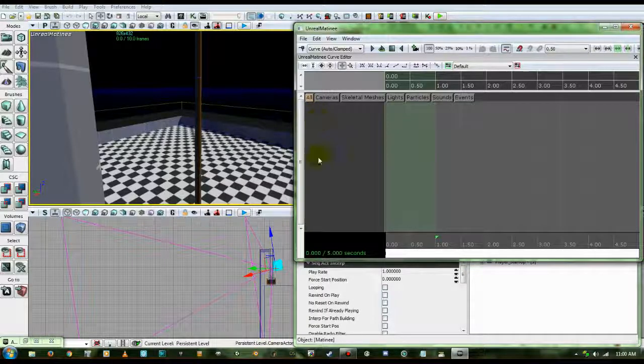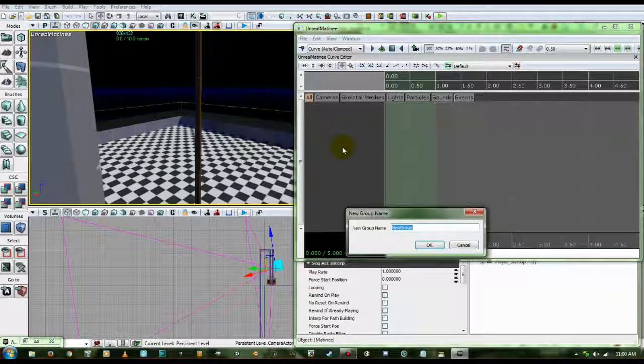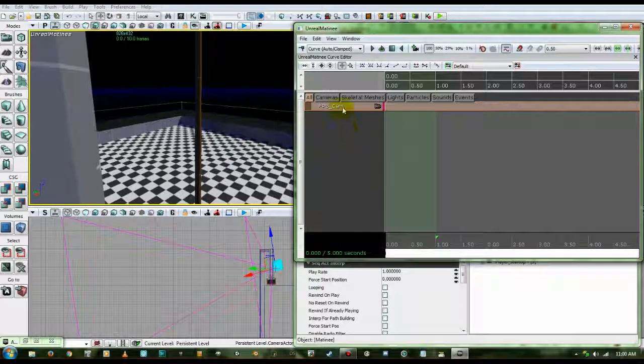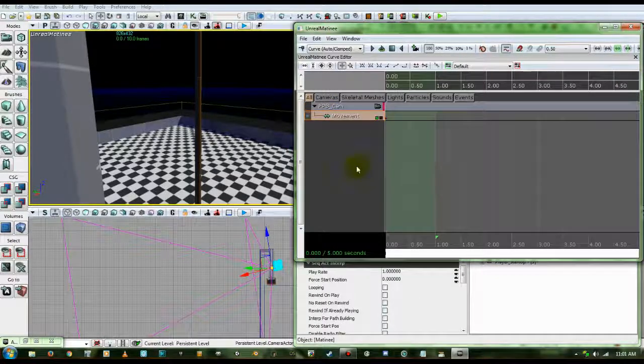So with our camera selected, we're going to right click, add new empty group, and we're going to call this FPS_cam, our first person camera. Now we're going to right click in first person cam, and we're going to add a new movement track.